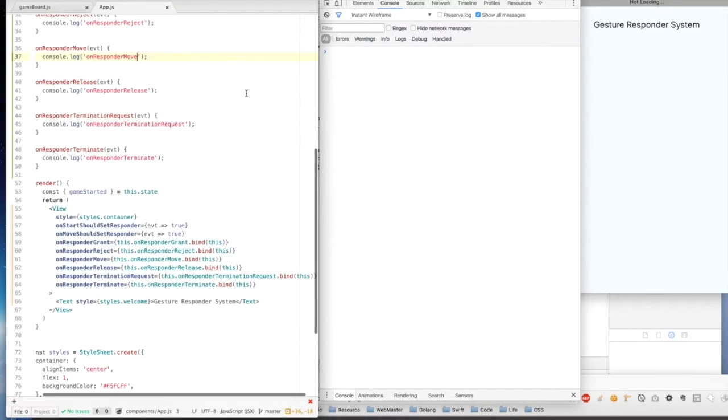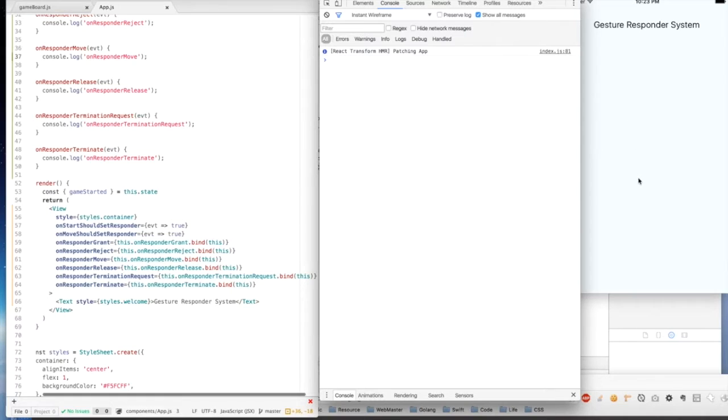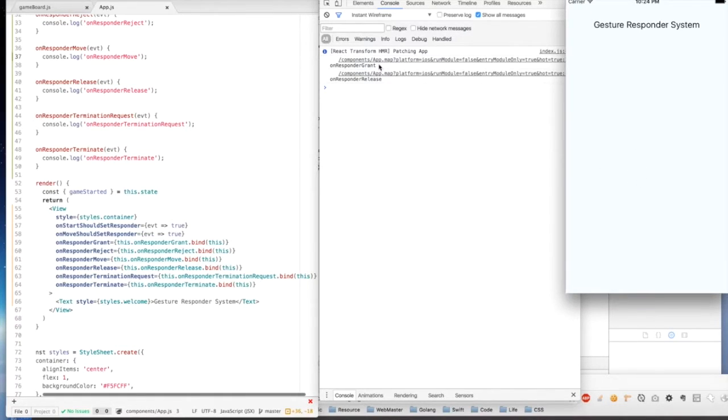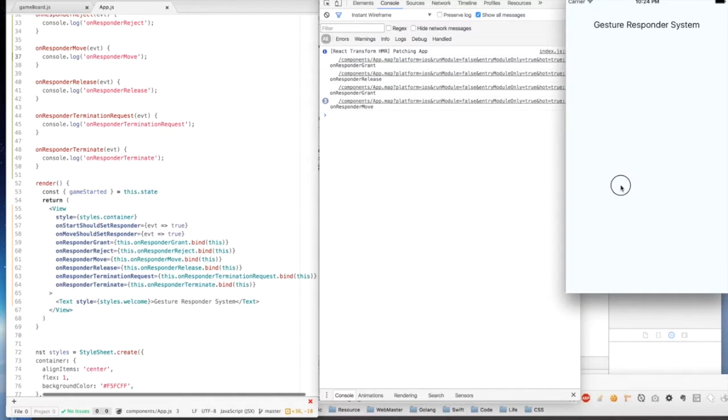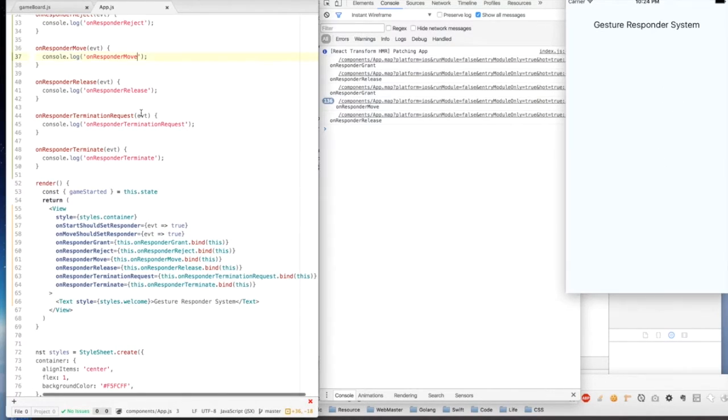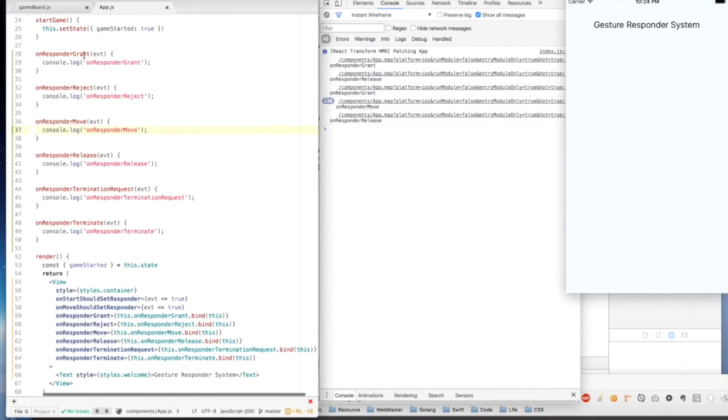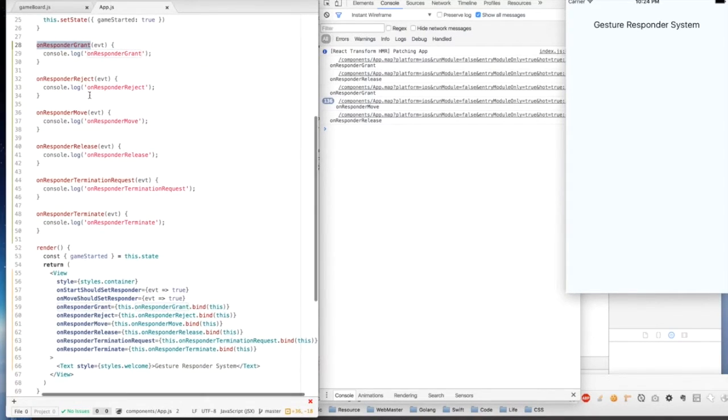Now if I touch, it will call responder grant. Grant means I started the touch, and release means I ended the touch. But if I hold on my button and move, responder move is called. So we just called grant, release, and move.